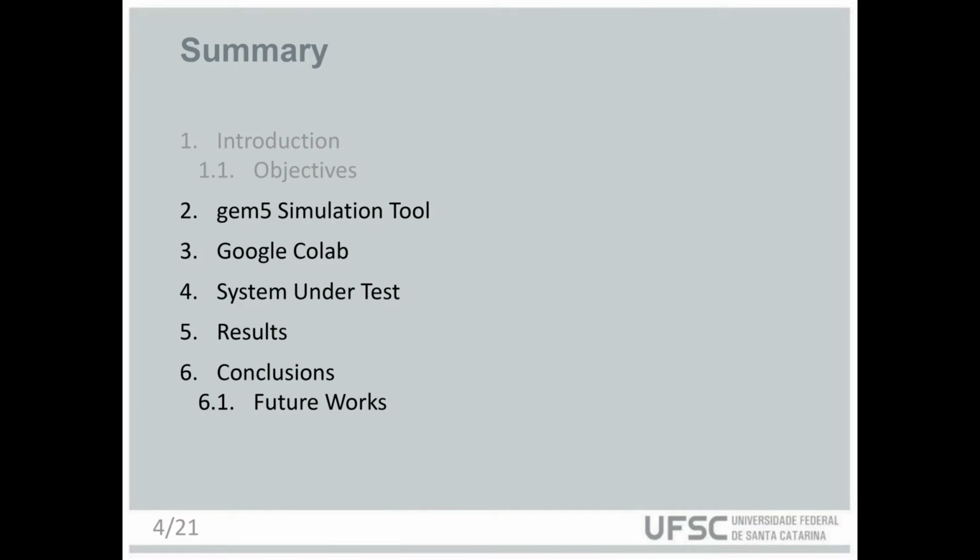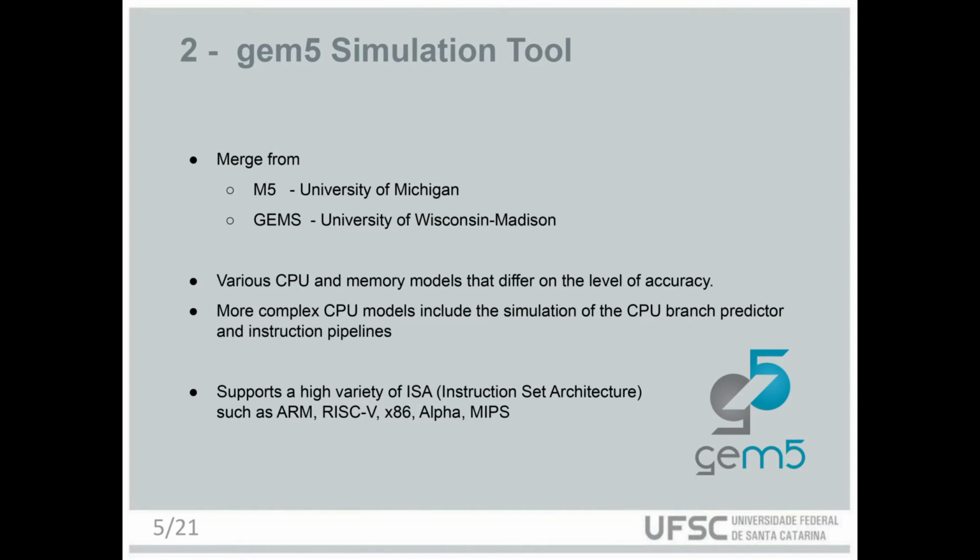First, I'll talk a bit about the gem5 simulation tool and what it offers. Then move on to explain what we try to accomplish by implementing a Google Colab environment. I will also briefly explain the system under test, discuss the software that was chosen to be tested, and also the hardware-based configuration. We can then start to discuss the results found both in gem5 simulation and real hardware tests. Finally, it is important to show some conclusions that can be drawn from this work, and a few of the possible future works.